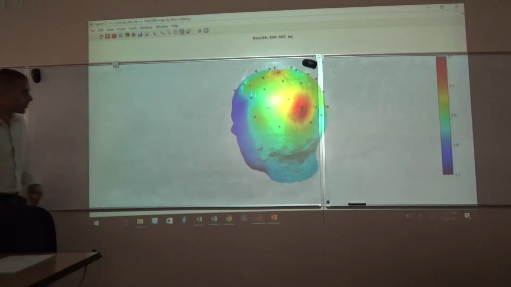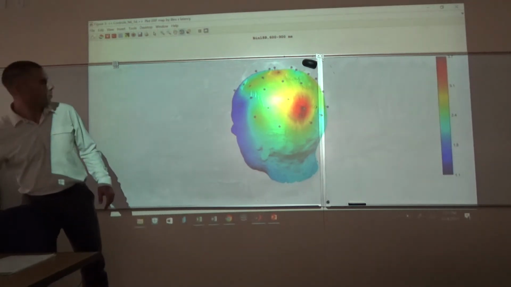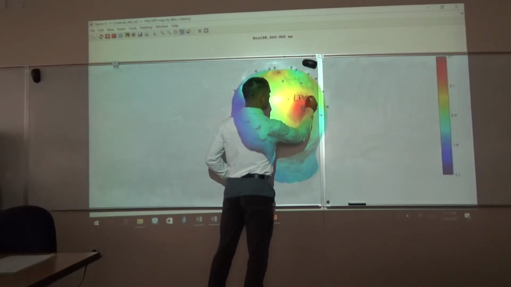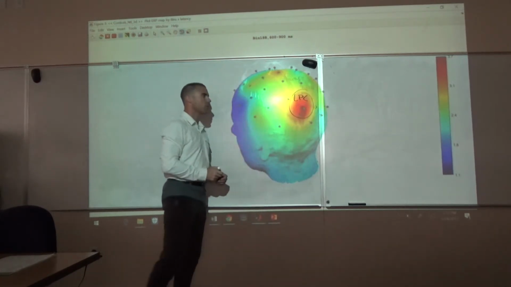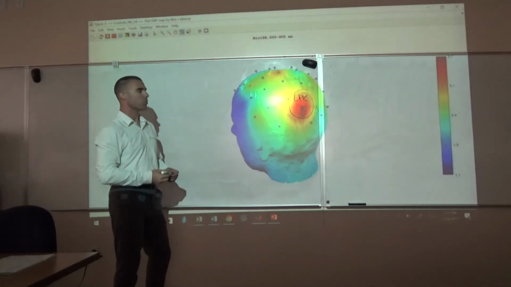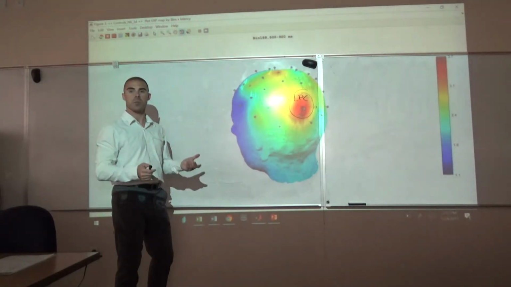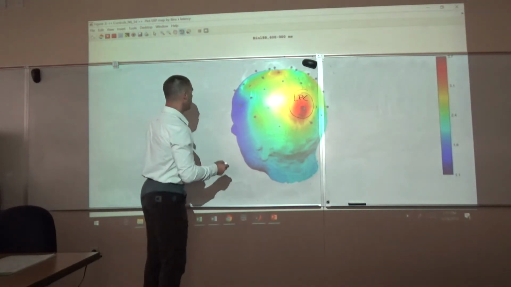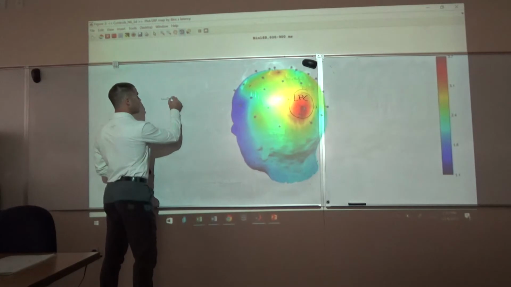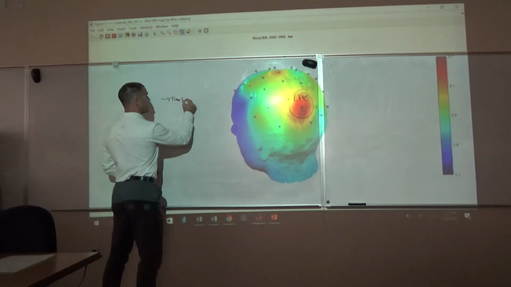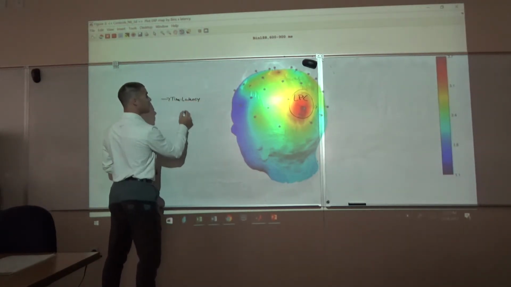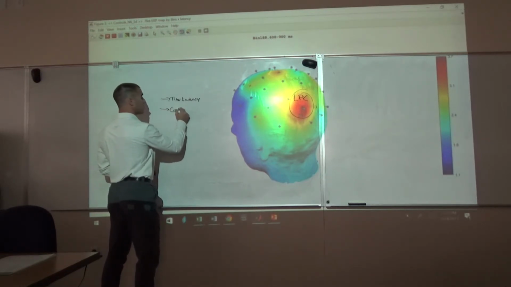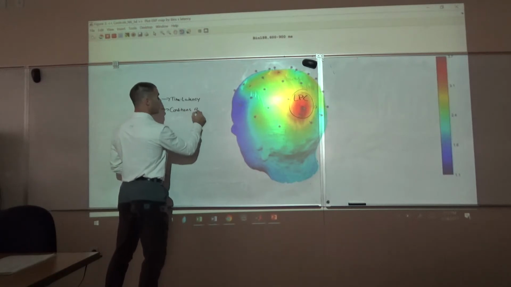So here, what we're seeing is basically your LPC. We're going to want to save this as a JPEG, and we're going to want to label the time, that is the latency between time points. We also want to label the conditions being contrasted.